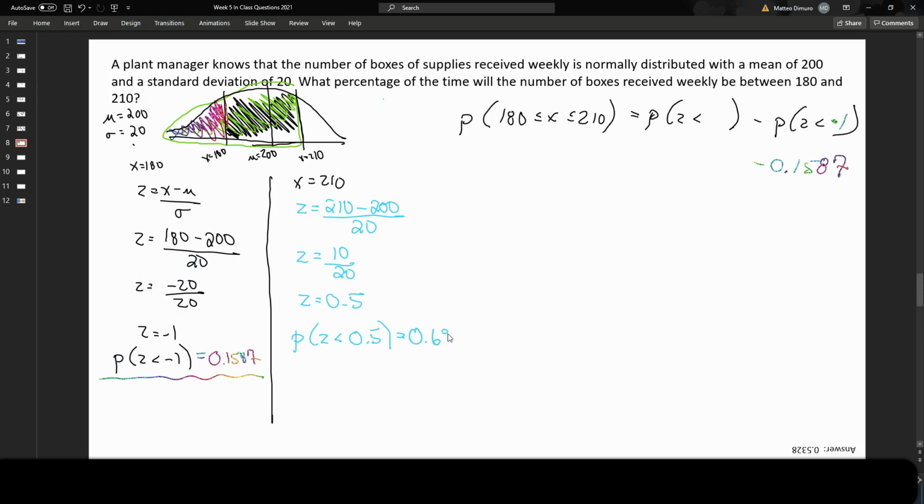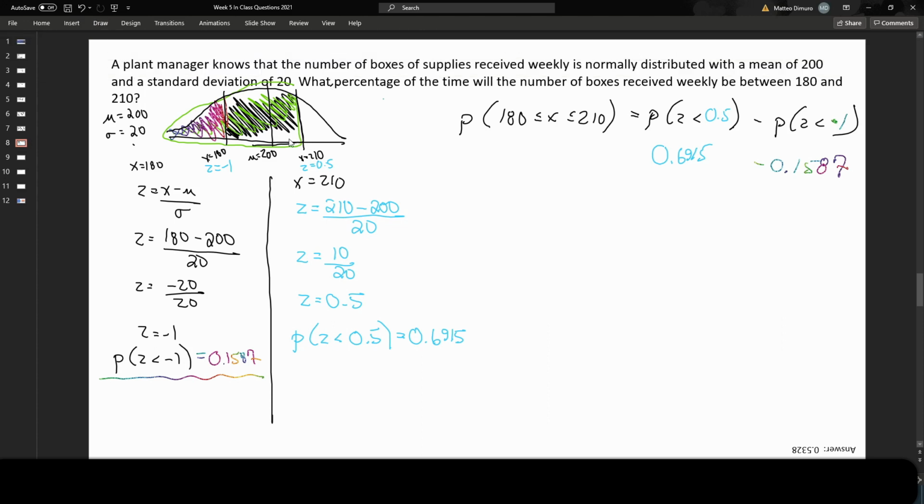So 0.6915. Perfect. So remember, that represents this value here. So there's that z-score. This z-score was -1. So now I know that this is the big one, so it's going to go there. And the value was 0.6915. Just double check, right? We got the big z-score subtract the smaller z-score. So we're clearly on the right path here.